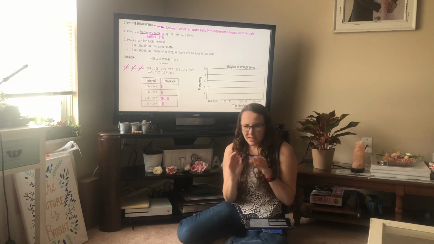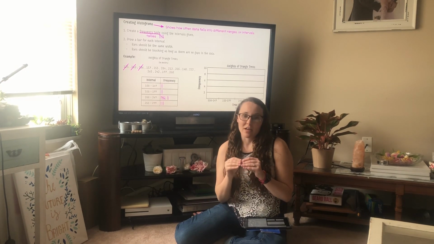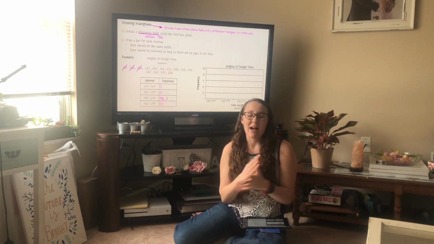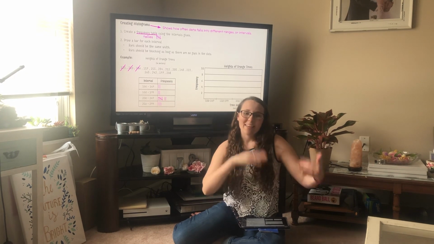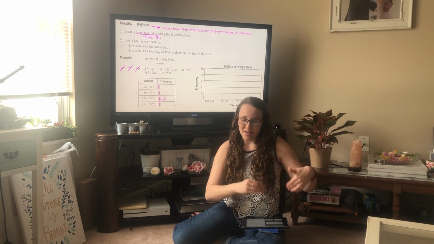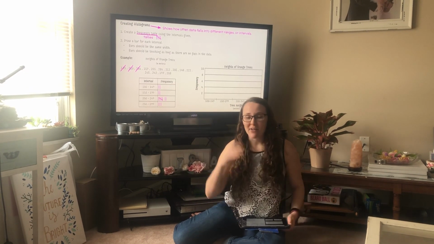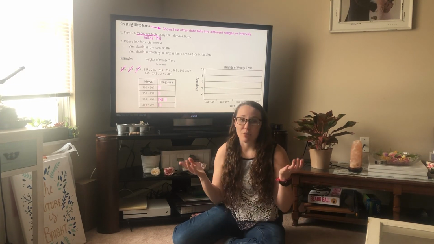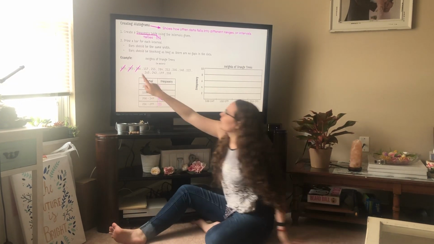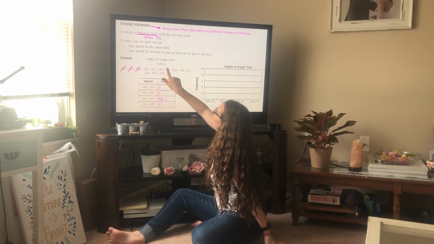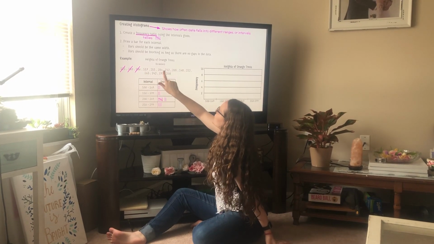Now, this is a little thing, but it is important in making sure that you don't miss a number or count a number twice. Go back and count how many original numbers you had in your data set, and then count how many total tallies you have, and those numbers should obviously be the same. So here, 1, 2, 3, 4, 5, 6, 7, 8, 9, 10, 11, 12, 13, 14.